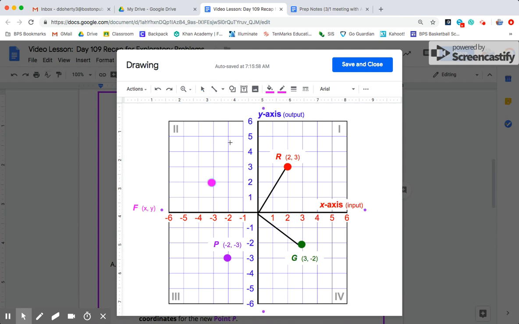One last time, we're going to go ahead and draw. Here's our old line segment, origin to the red one. Here's our new one. And we're going to see this creates a 90-degree angle again. What are the coordinates at that point? We see it used to be 2 and 3. Now it's flipped. The x is at -3. Again, because it's quadrant 2, the x has to be negative, and the y is a +2 right here. We see it flip from 2 and 3 to -3 and 2.